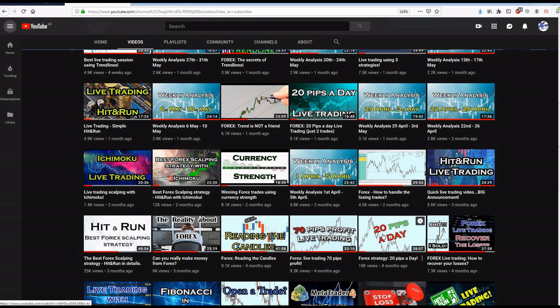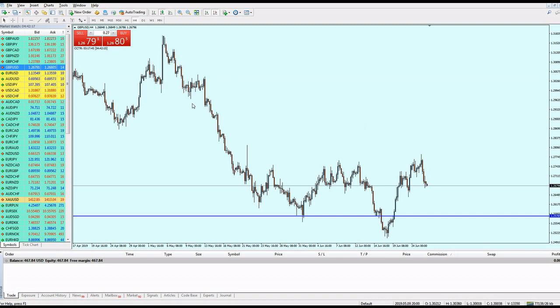Now the thing with this strategy is it's a long-term trade, and usually it's preferable if we use only a maximum of 2 or 3 trades, and that's it. You don't want to keep trading the whole day using this strategy. The reason is I personally don't like to enter so many long-term trades per day. It's fine if you are scalping and just spotting the reversals, but when you're applying this one, the 20 pips a day, it's enough to have 1, 2, or 3 trades, and that's it. So what I'm going to do in this video, I will enter at least 2 or maybe 3 trades using this method. So let's start here.